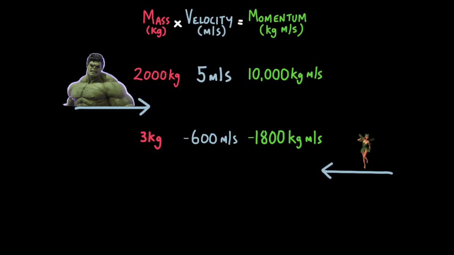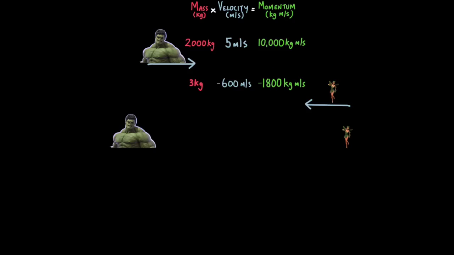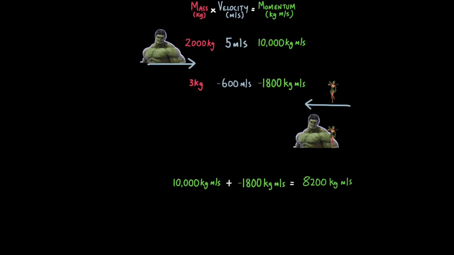So calculating momentum is really easy just multiplying mass and velocity but you can take this to another level. Let's assume for a second our Hulk and our pixie are at war with each other and they decide to run into each other to knock each other over. What would be the outcome of this collision? Well the pixie would be moving faster than Hulk but they collide but because the Hulk has more momentum they both move over now at a lower velocity in the direction of the Hulk. To work out the new momentum you simply add the momentum of the Hulk with the momentum of the pixie together. So 10,000 kilogram meters per second plus negative 1,800 kilogram meters per second. So essentially when you plus a negative figure it's just the same as minusing that figure. So you get 8,200 kilogram meters per second. But notice how there's no negative here. That implies that it's moving in the direction of the Hulk. If it was a negative figure it'd be moving the other direction.